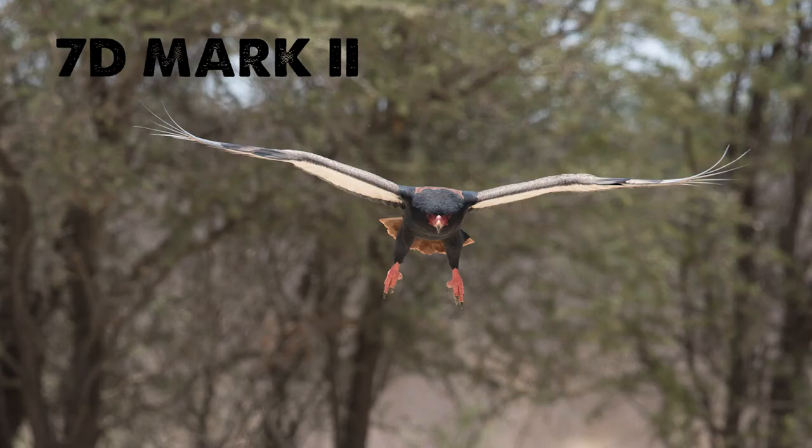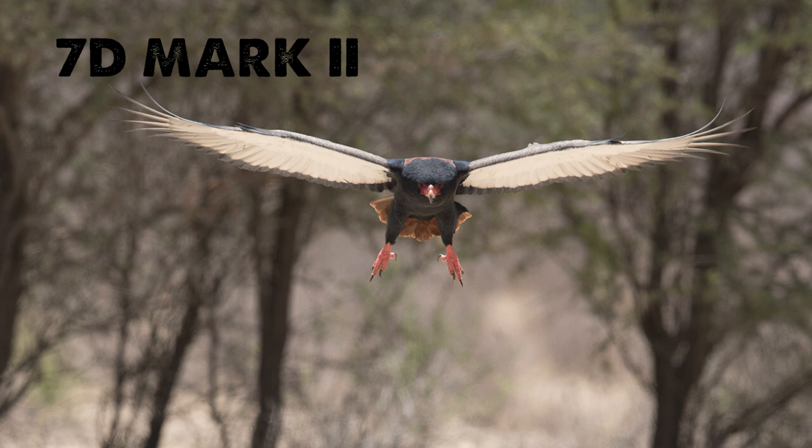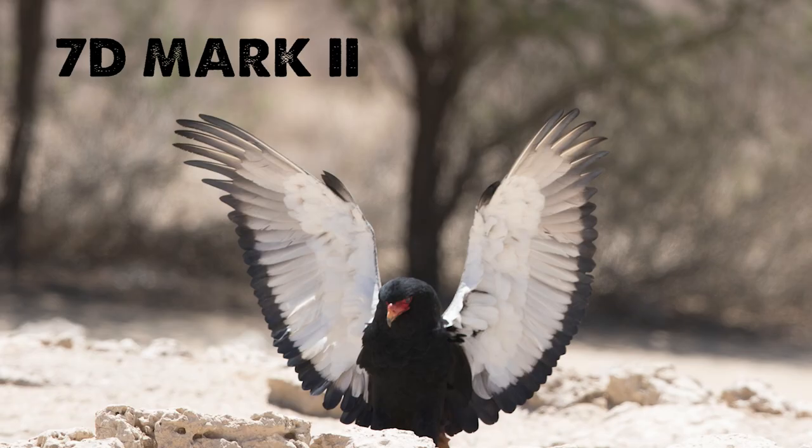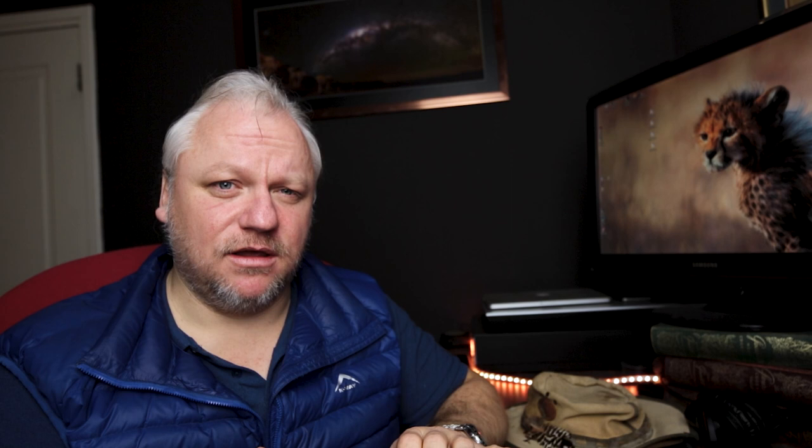The camera will probably suffer when trying to photograph smaller subjects like birds — birds in flight, and any birds coming directly towards you. Typically we place ourselves upwind in a takeoff path, so the bird flies towards us to gain lift, and as it approaches and gets bigger in the frame, this camera is going to struggle more and more. In African conditions with large mammals and birds, we can get away with using this camera. But for smaller mammals, fast-moving mammals, and small birds, the autofocus is going to be an exercise in frustration.